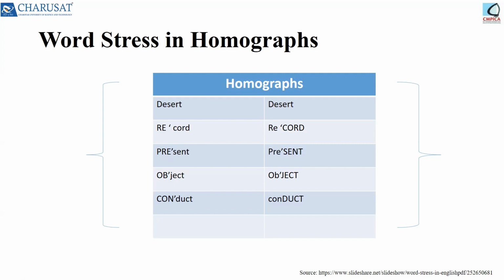Now, conduct. Con is again given the secondary stress and duct is basically given the prominence, spoken for a longer period of time. So therefore, it is going to change the meaning. Conduct is behavioral pattern, whereas conduct is conducting something, inducting, right? So noun and verb, every time that we use this prominence of the word stress, we try to stress which first or the second, it will give the meaning to the particular word. So now I hopefully believe that you are understanding the meaning of everything that has been shared over here, right?